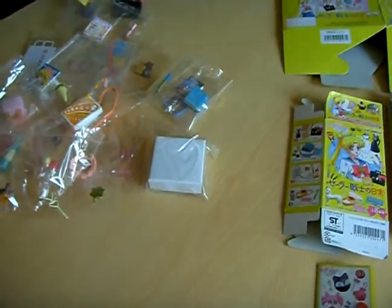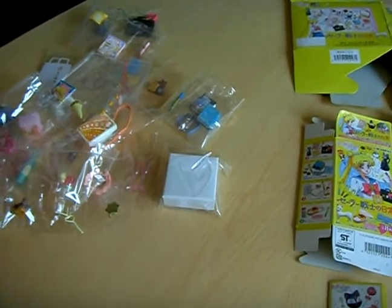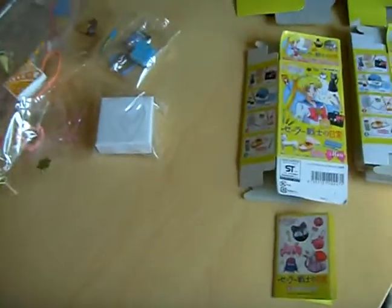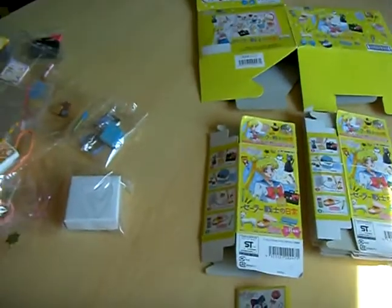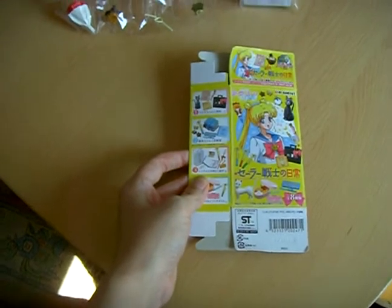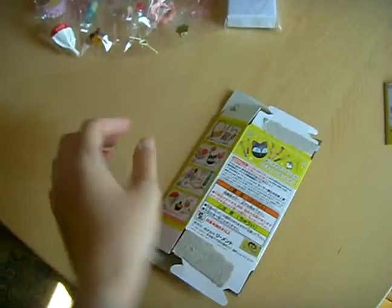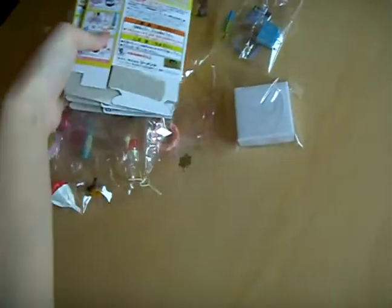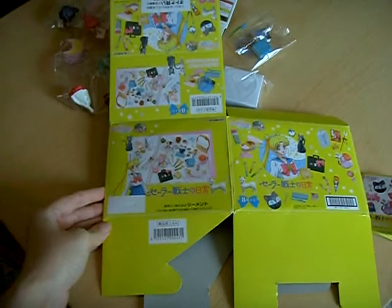I'm not sure if I will open it because I'm afraid of losing something. Each set comes in a blind box and it looks like this. And a complete set came in this big box.